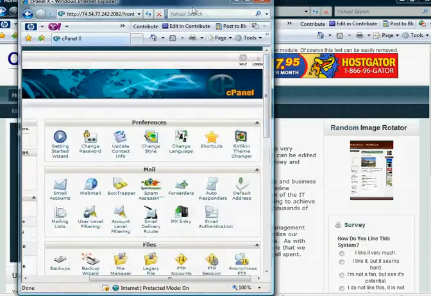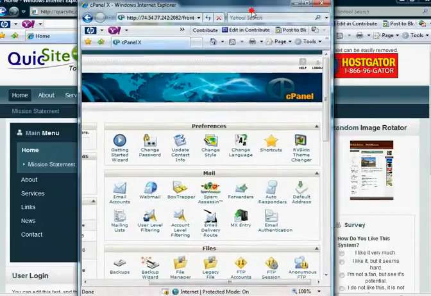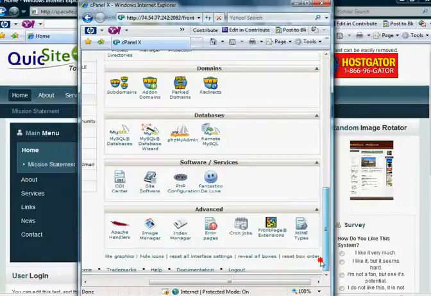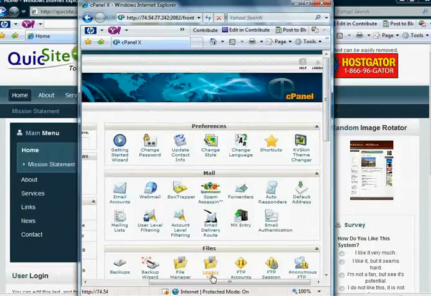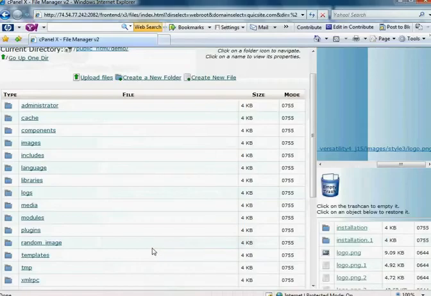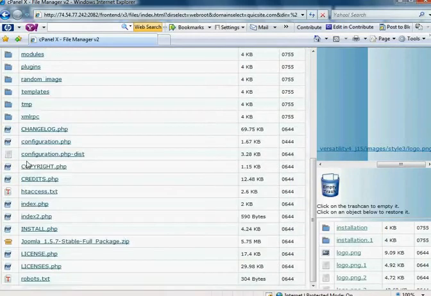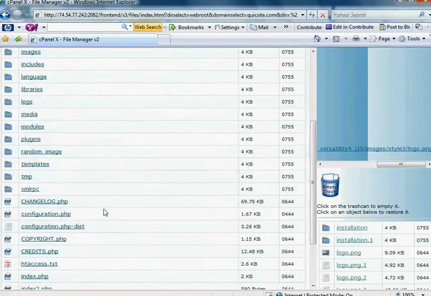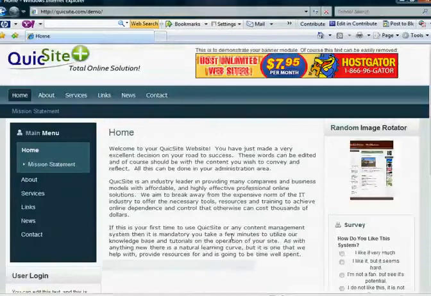And of course, as a customer of QuickSite.com, as part of your account you get a fully featured cPanel account complete with Fantastico in the works. And when you click your legacy file manager, it's going to pop open a new window, File Manager, and these folders and files are going to represent the folders and files that make your website work.